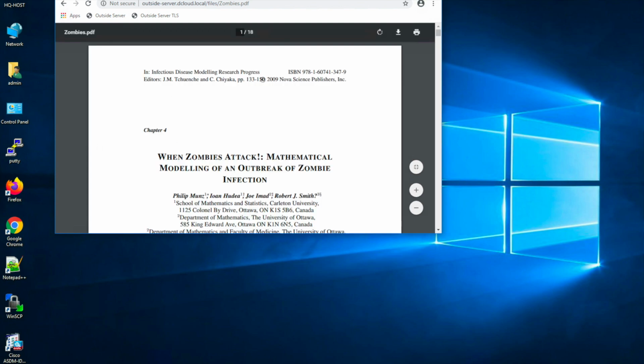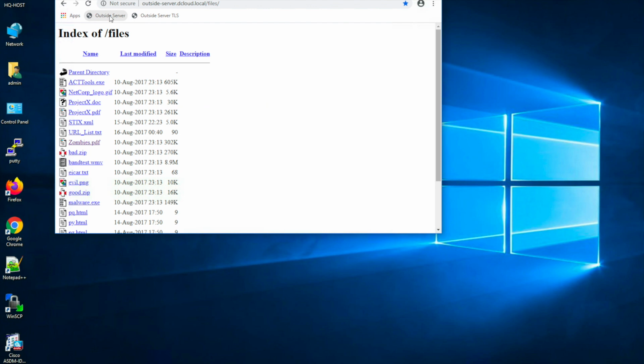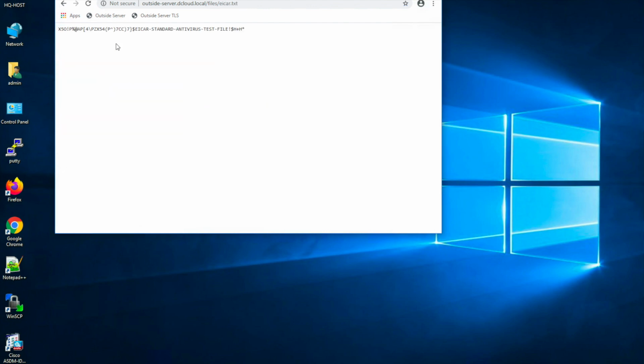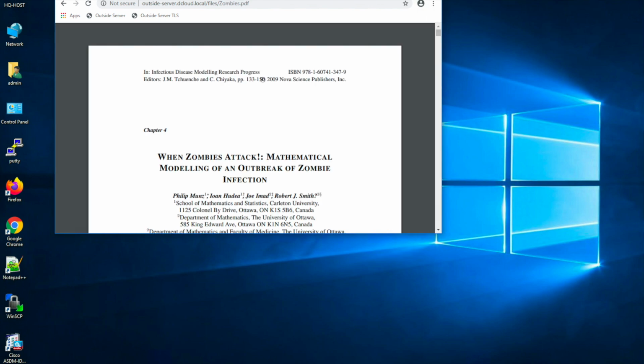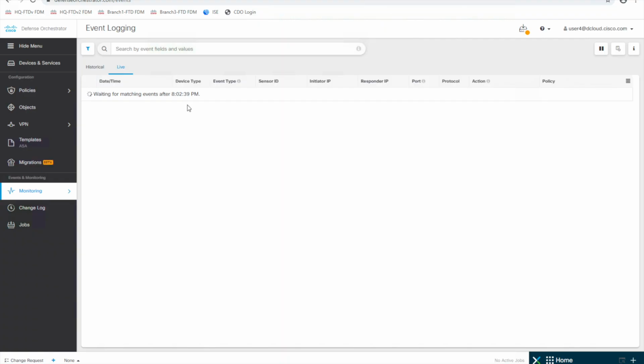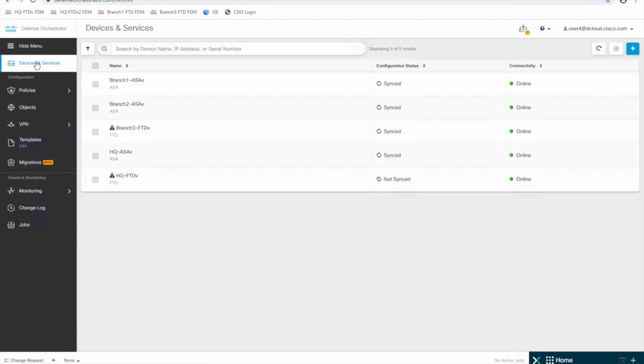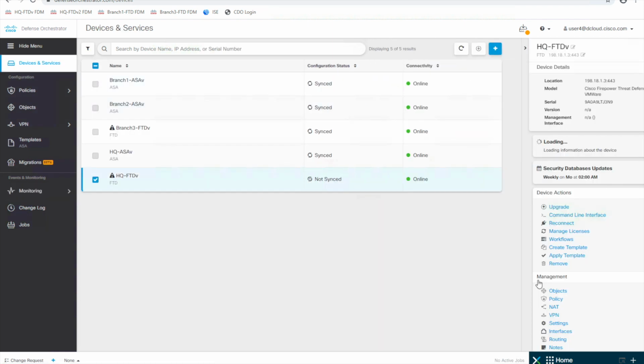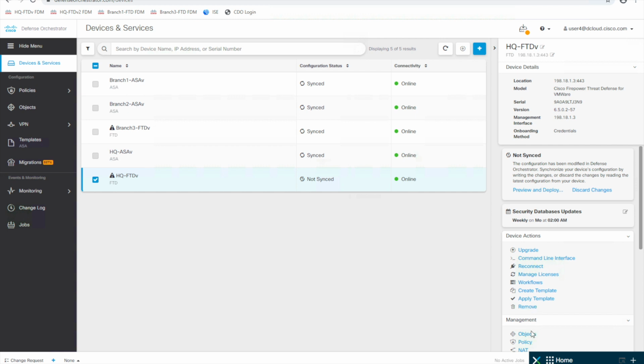You can see the PDF opens. Come over here and open an EICAR file. You can see that opens. EICAR is just a test malware file, and it should be blocked if we were looking at malware. So you can see I can open both of those files. Let's close out of this and minimize. You can see nothing showed up in our live logs, and that's because if we go back to our policy, we don't have logging enabled on any of those policies.